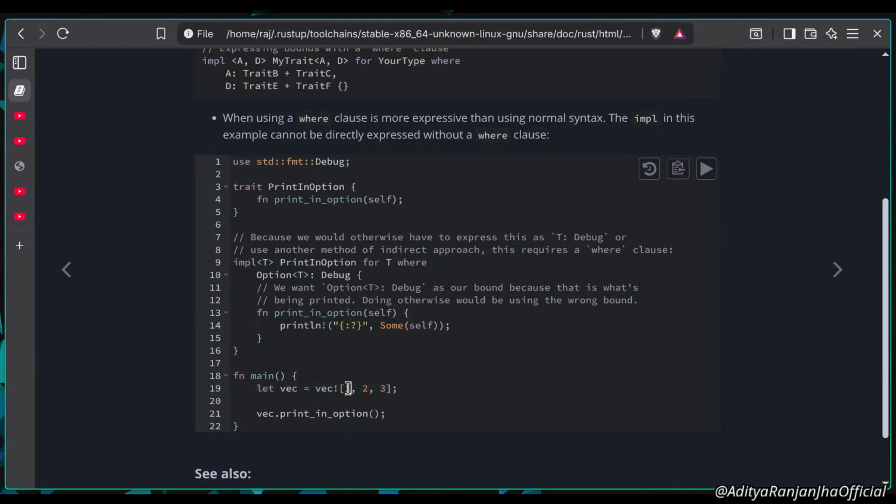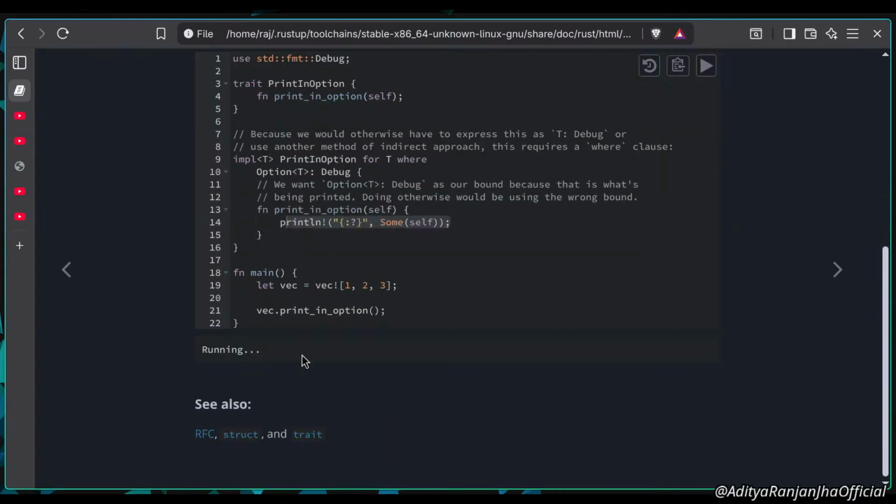We have a vector, vec![1, 2, 3], and we say vec.print_in_option, which directly uses this method and applies this implementation for the generic type, which is a vector for now. All right, this will just print it out.